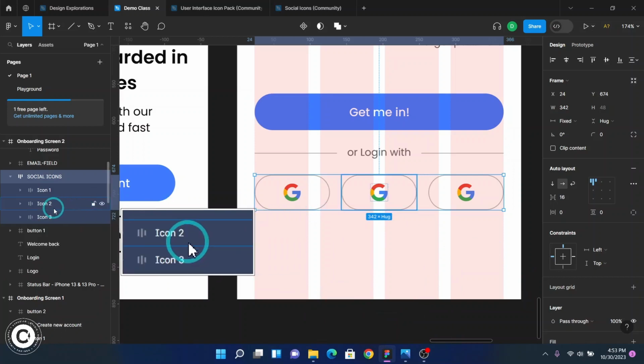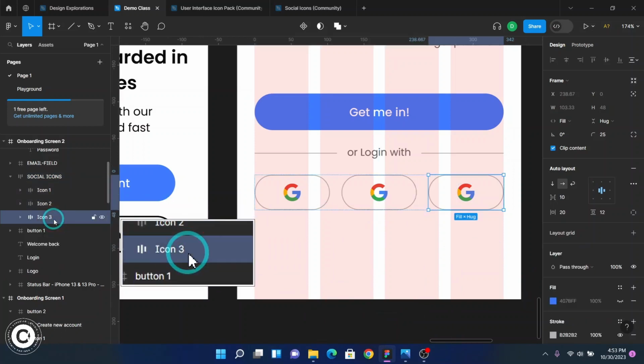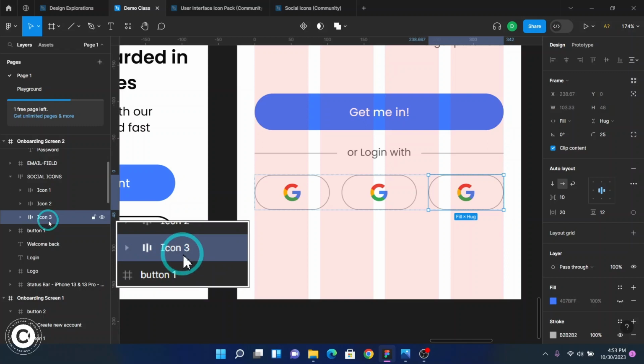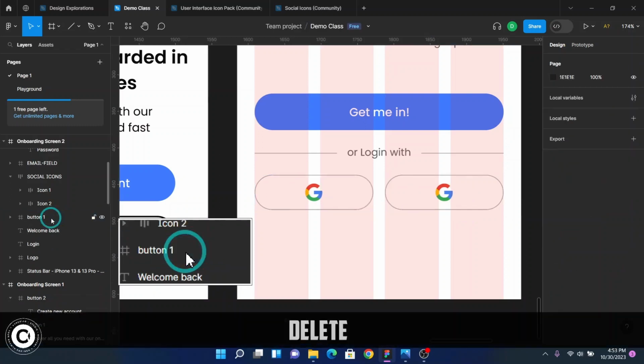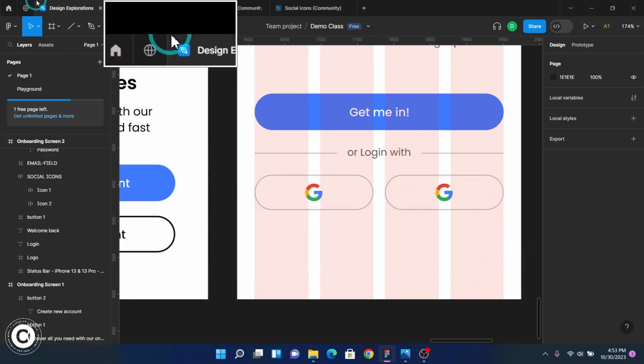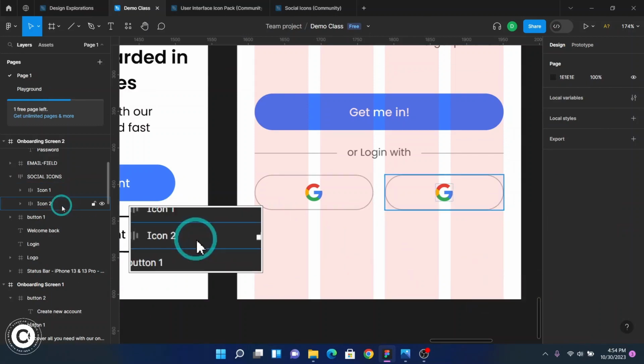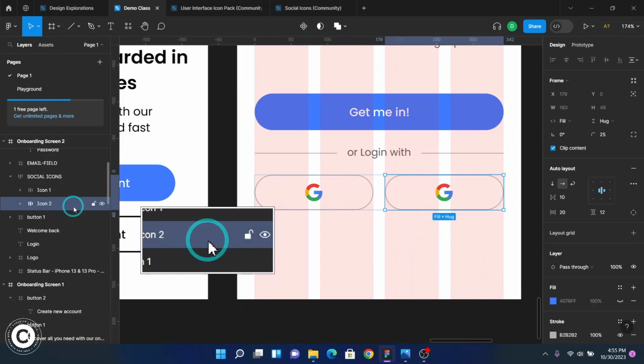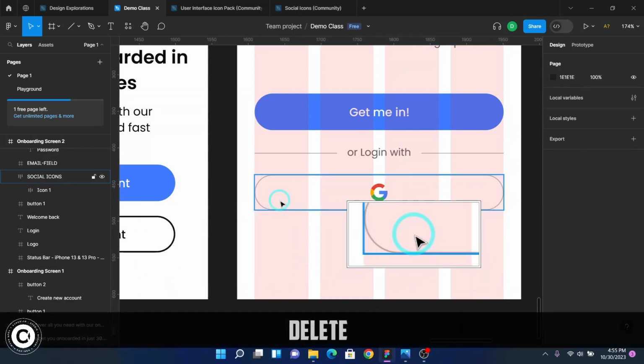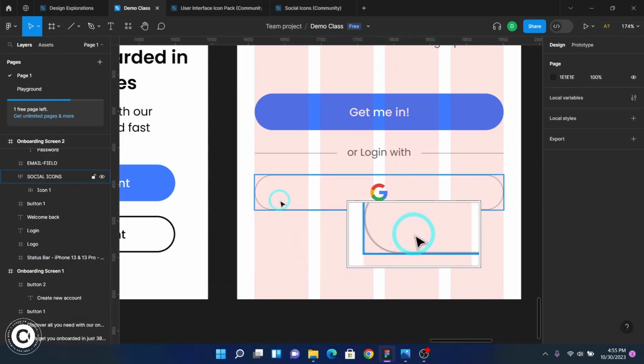Why I'm doing this is because there might be a case where you designed something like this and you want to delete one. You don't want to manually input the values again or manually cram the values. You can just delete it and it will adjust. So let's say I want to delete icon 3 right now. Press icon 3, press delete. You can see by themselves they adjust. So that means I can easily switch between the icons, even if I delete another one, they fill up by themselves. That's the whole sense of this process: it helps you make your work faster and easier.